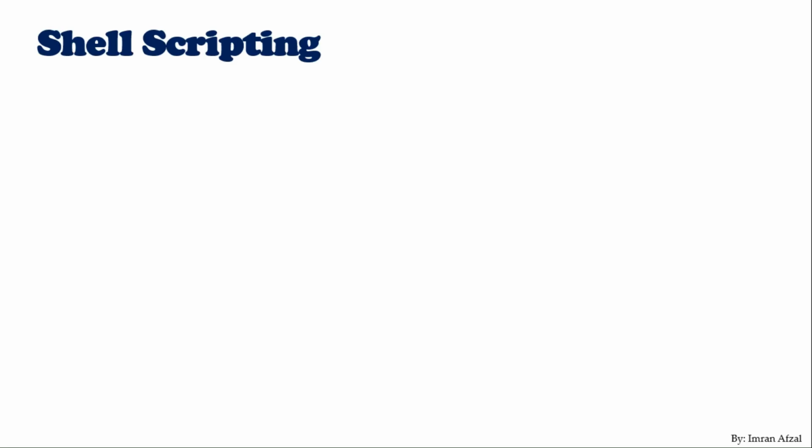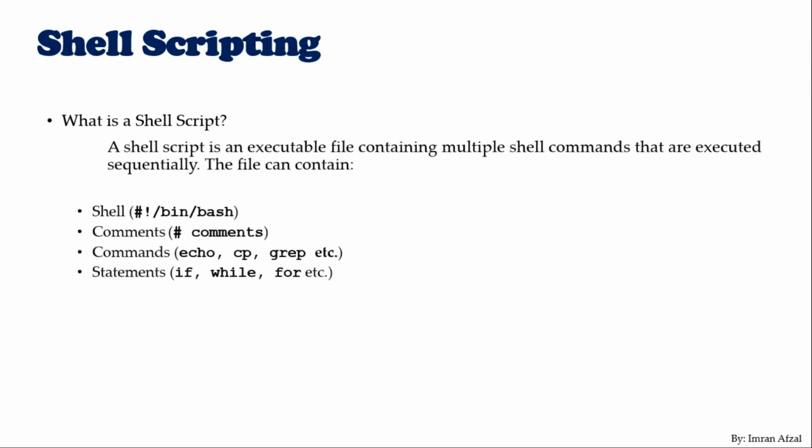Shell scripting. Let's get into some fun. Yes, everyone, it's time to get into some fun where we're going to create our own scripts, our own commands to run and automate tasks. So what is a shell script? Basically, a shell script is an executable file containing multiple shell commands that are executed sequentially. So when you have a first command followed by a second, third, and fourth, the first command will always be executed, followed by the second and third, and so on.